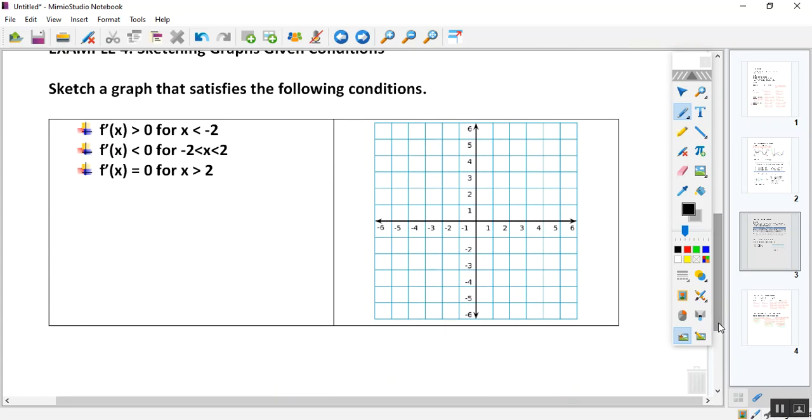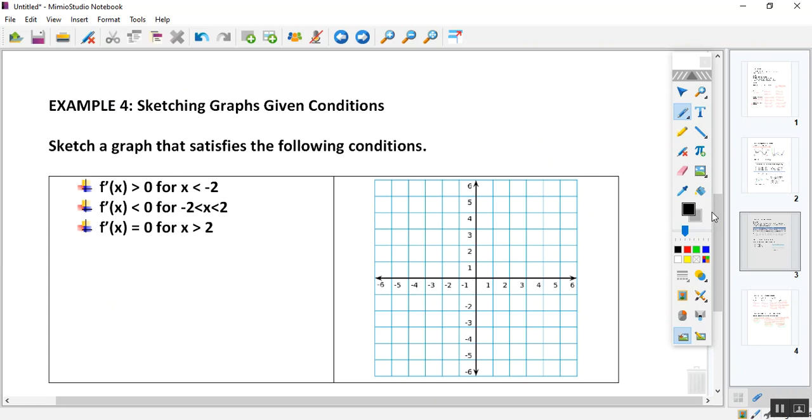Okay, I like this problem. It says sketch a graph with the given conditions. Here are your given conditions, kids. It says F prime of X must be, for X less than what? I'm just going to come over here to X at negative 2. I'm just going to draw a vertical dotted line here because I know something's happening at what value? Well, I know something's going to happen at negative 2. Okay, so I'm going to put that vertical line in there. Then it says F prime of X is what? Less than 0 for up to what? So I'm going to draw another dotted line at 2, maybe right here. Oh, shoot. Okay, we know something's happening from negative 2 to positive 2.